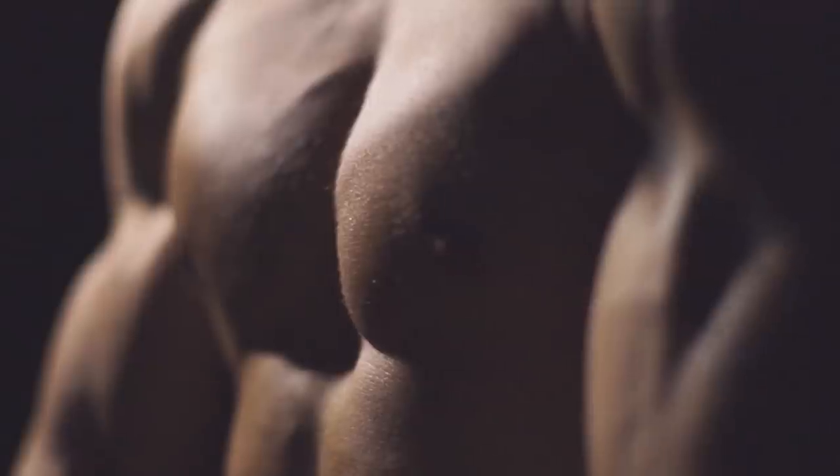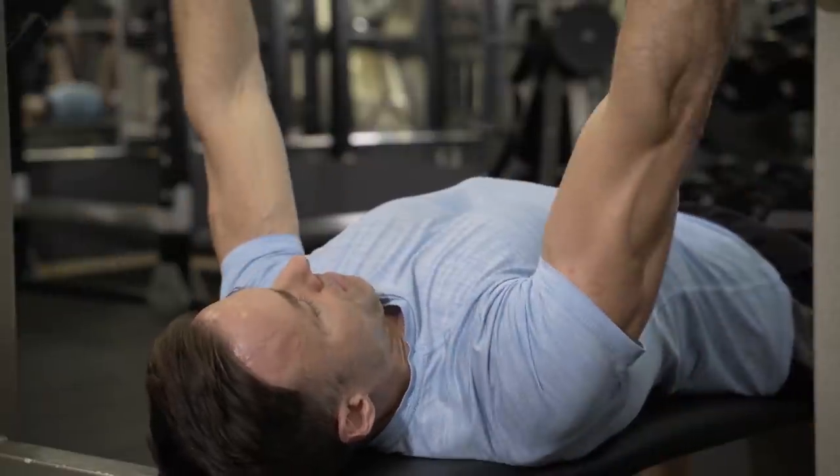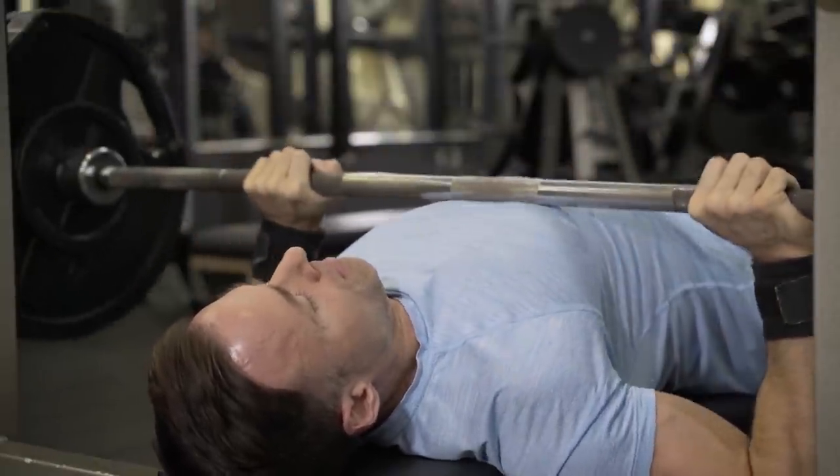So if it's not the back, then obviously it must be the chest, right? Well, no. Most people in the gym overemphasize the importance of chest training. Not to say that building a big chest isn't still an important part of building an impressive physique — obviously it is. But a lot of people go totally overboard and perform a disproportionate amount of volume for their chest, thinking that that's the one big key to looking jacked. When in fact, the chest is not as big a muscle as most people think.